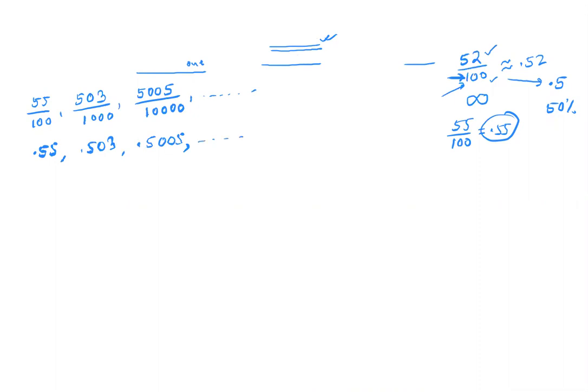You can try it infinitely many times, and it approaches 0.5 or 50%, which is to say that the probability of getting a head when you toss a coin is 50%, or equivalently, the probability of getting a tail when you toss a fair coin is 50%. I use the expression fair coin.